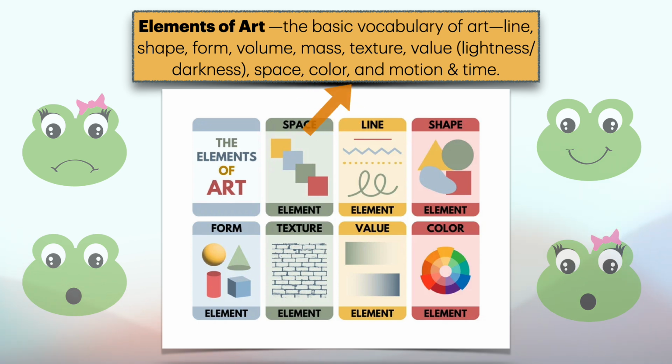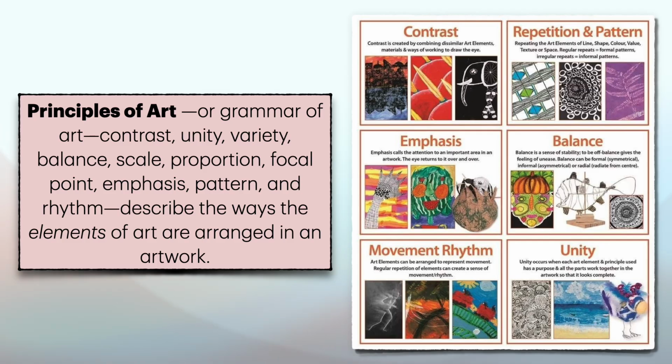I'm going to keep throwing these out there at first because they matter so much for the first half of this course. The elements of art, the basic vocabulary of art. As we are discussing in this chapter, line and shape are elements of art. The principles of art, or grammar of art: how the elements of art are arranged within the image becomes the principles. The principles are listed here again, and we can see that contrast, as we will discuss in this chapter, is a principle of art.